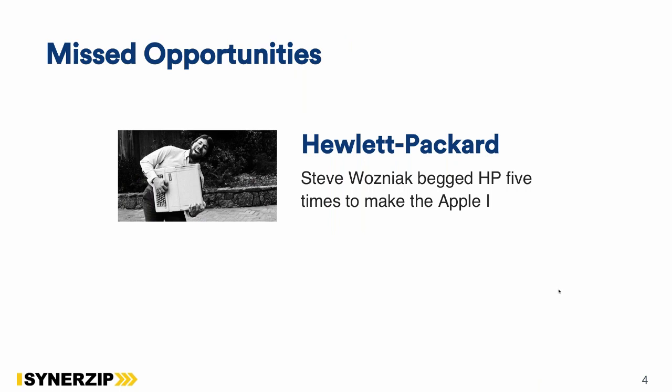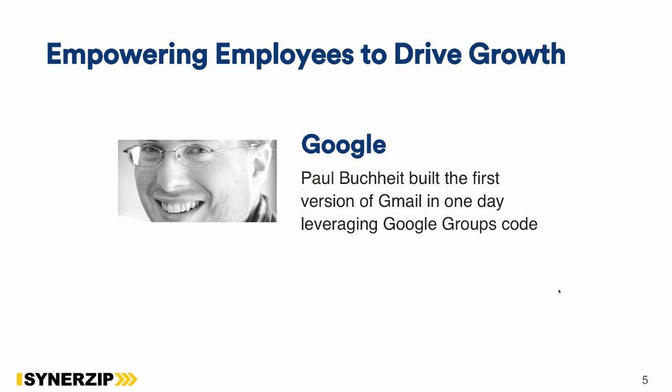So most, or I think all of us, have heard about when Steve Wozniak was an HP employee. He actually already had the idea for a personal computer. He begged Hewlett-Packard 5 times to make the computer that essentially became the Apple I. And we know the rest of that history. It was not an HP computer.